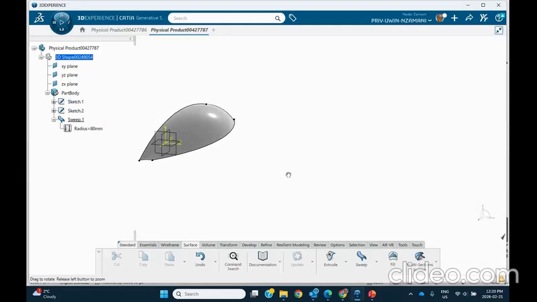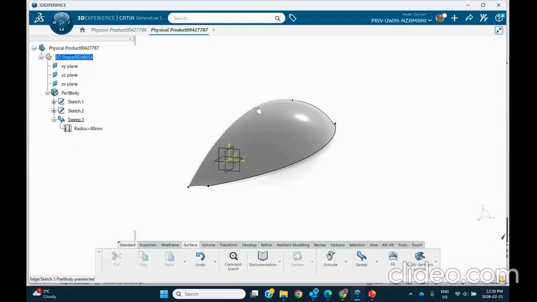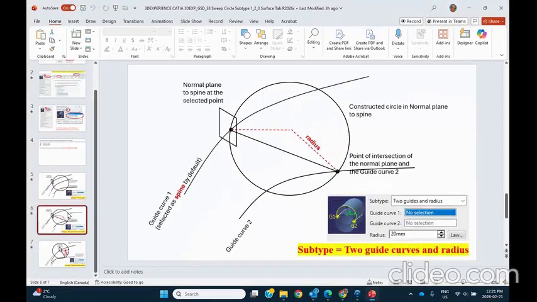Okay. So what this thing is, it passes through these two curves. This was my guide curve 1. This is my guide curve 2. That guide curve 1 happened to be the spine, by the way. So at every point, it drew a perpendicular plane to the spine, found the intersection of that perpendicular plane with that other second guide curve. So there are 2 points in that plane. Once you specify the circle radius, you can draw a circle passing through those 2 points with the given radius. If the radius is too small, you won't be able to do it, okay? And then it creates a circle, and then does this circle for every single point on the spine, and then connects them with a surface.